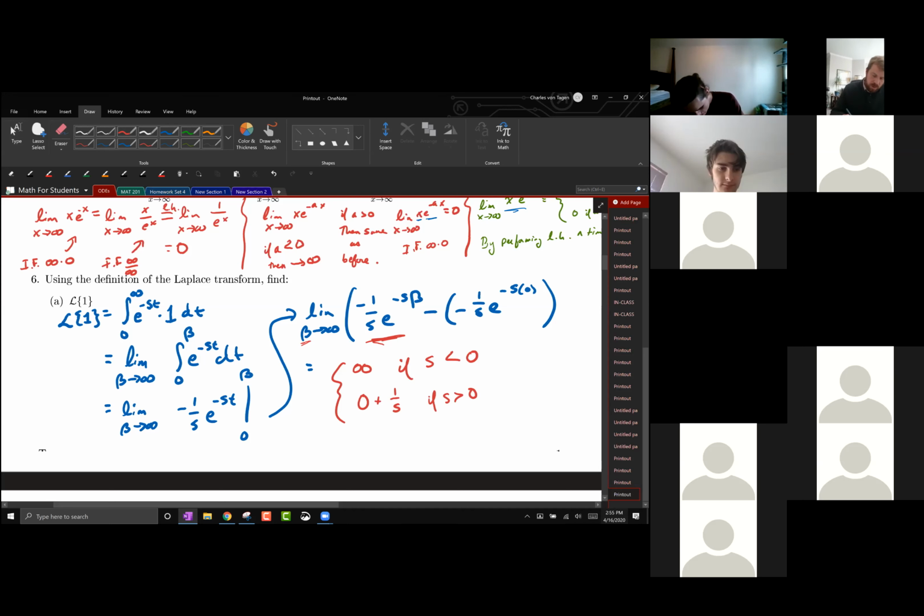Okay. So the way we usually write the Laplace transform for this is we say that the answer is 1 over s for s greater than 0, because we're not interested in this integral function if it doesn't converge. If the integral doesn't converge, it's useless to us. So we're only interested in where it converges, and it converges to 1 over s. And when does it do that? It converges when s is greater than 0.